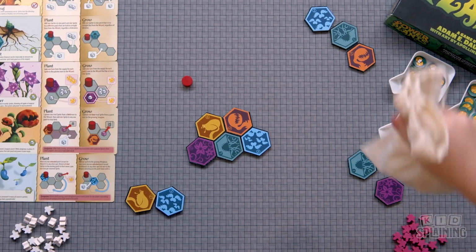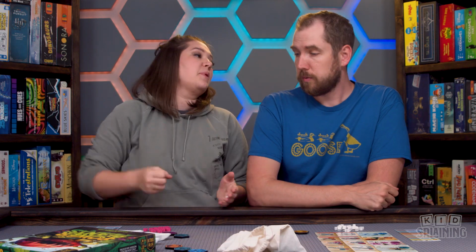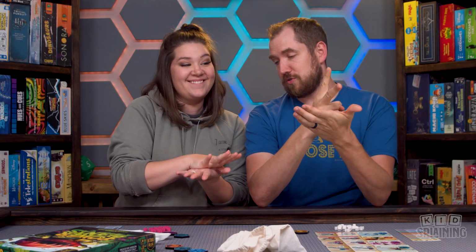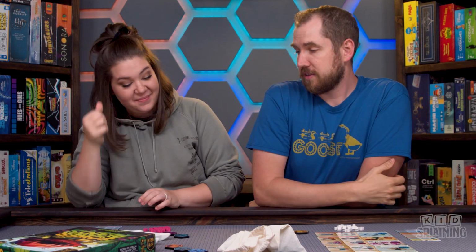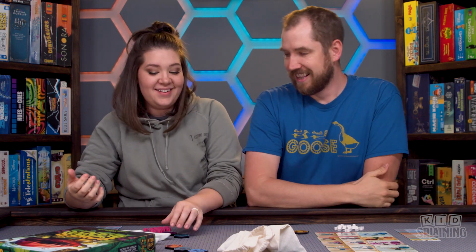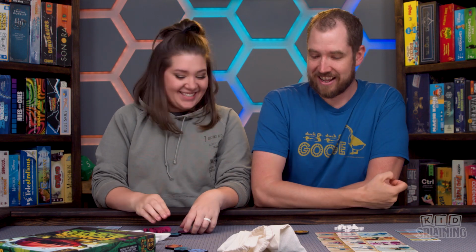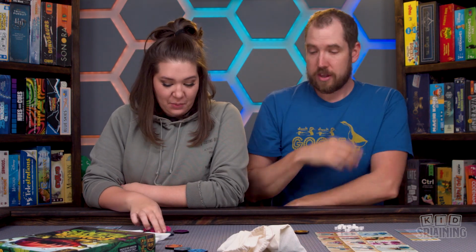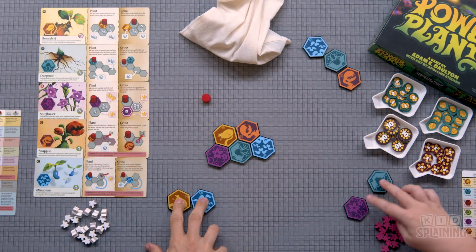Why don't you go first? You don't want to rock, paper, scissors it? Let's rock, paper, scissors. We can. Okay. Rock, paper, scissors, shoot. Rock, paper, scissors, shoot. Okay. You go first. I won. I pick. You go first. No, you like going last. Do you want me to go first? Yeah. Okay. You won.